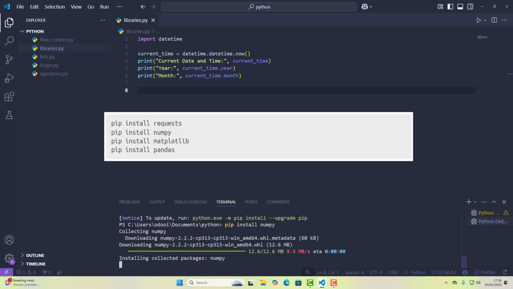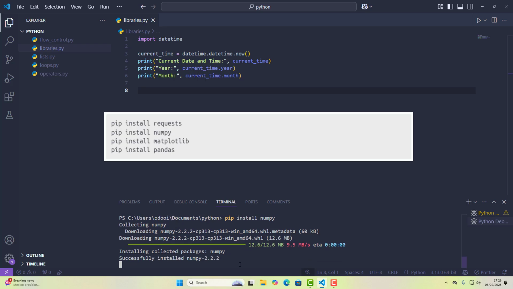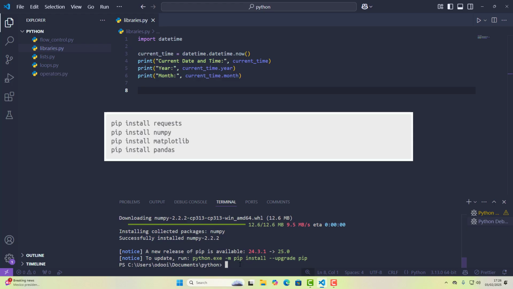So why did we install requests? The requests package helps with making HTTP requests. So whenever we need to deal with portals and websites, we are definitely going to need requests, and that's why we install it. NumPy is used for numerical computations, wherever we require very heavy computations, we are definitely going to install NumPy. And then there is another one, matplotlib, used for data visualization. So this is how we can install it.